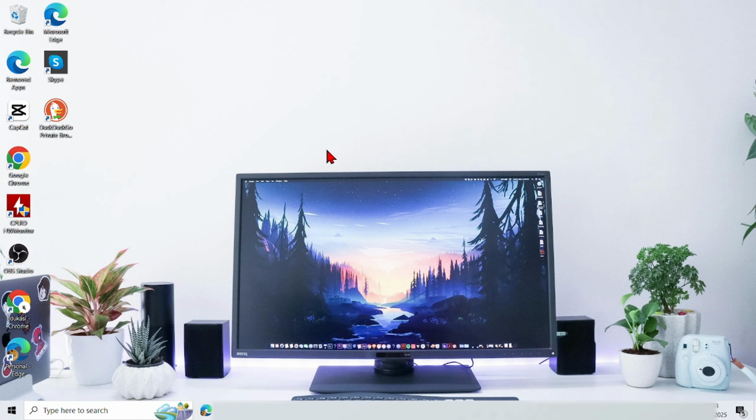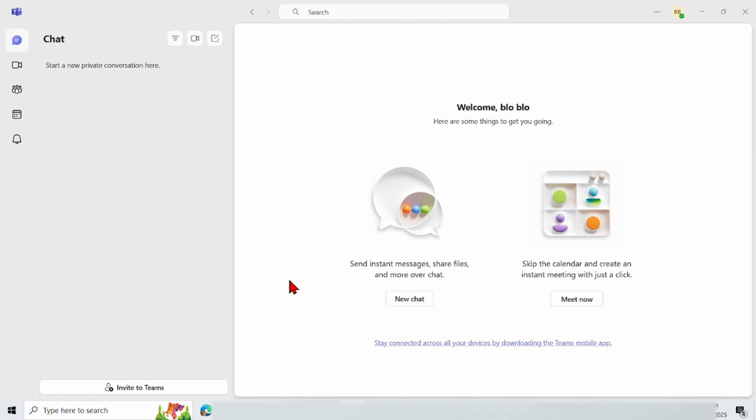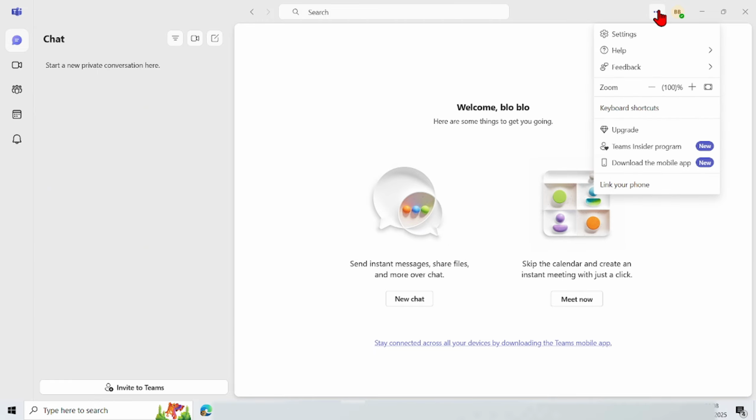Firstly, just go straight to Microsoft Teams on your computer or laptop. And this is the initial display on Microsoft Teams. To show notifications during calls and meetings, just point the cursor to the upper right corner of the screen. Here there is a three-dot icon. And tap. Here a scrolling menu will appear. Tap the Settings menu.